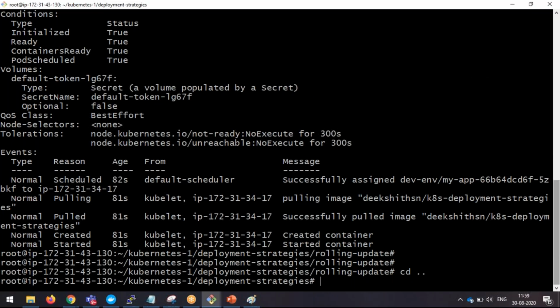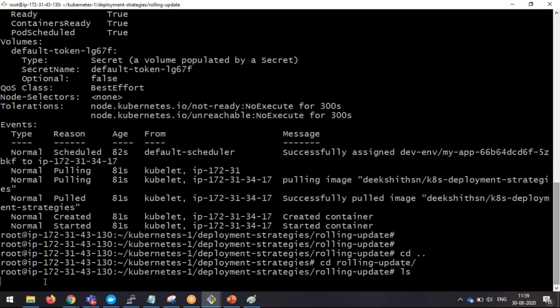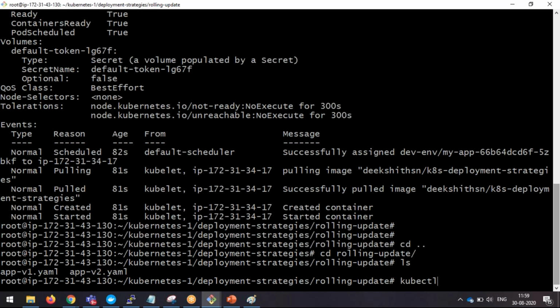So let me go here, kubectl get all. I am deleting the existing one, the rolling update strategy one. Kubectl delete -f. That means whatever deployment files are there, I need to go to the rolling update folder, and here whatever deployment files you have applied, I want to delete those components. So for that, instead of apply, give delete, then -f dot.